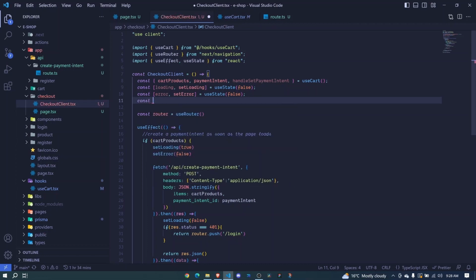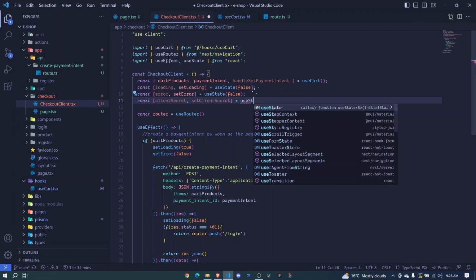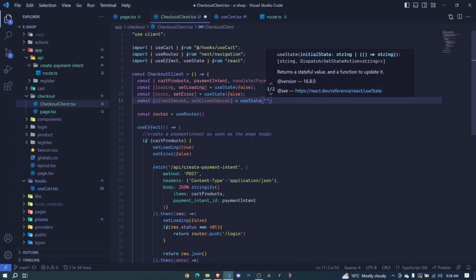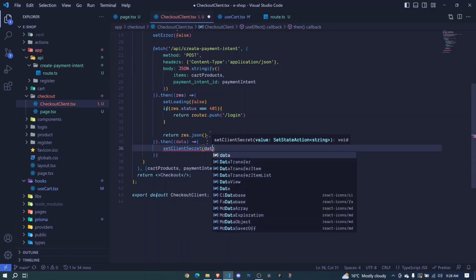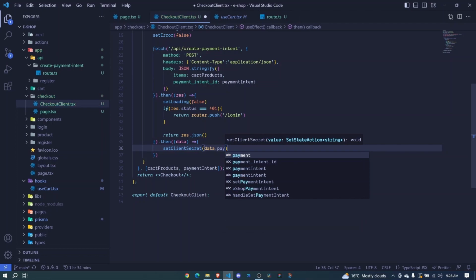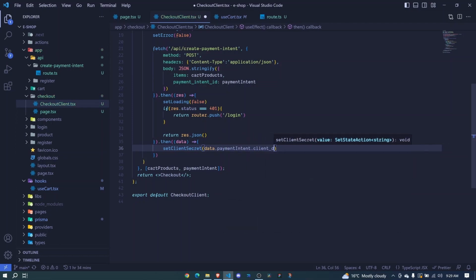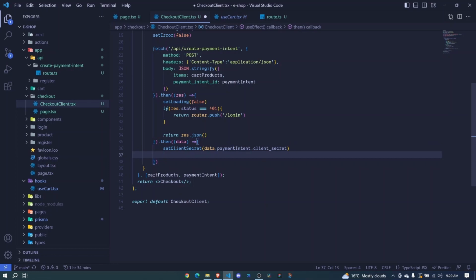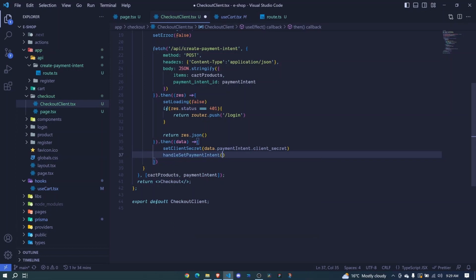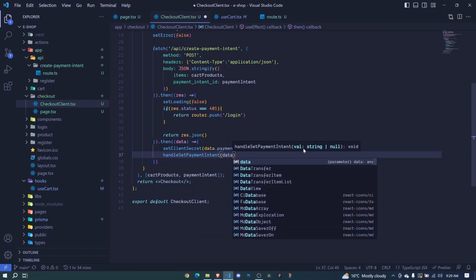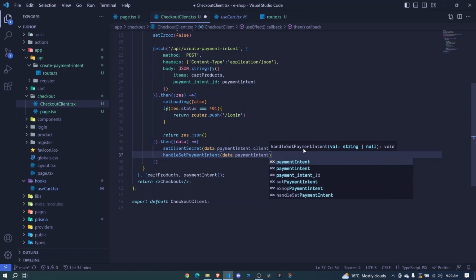So we'll say const, and we will say client secret, set client secret. This one will be equal to use state, and we invoke this. We pass an empty string. So we'll say set client secret. We will get this from data dot payment intent dot client secret. Then down here, we can now set our payment intent ID using handle set payment intent, and here we'll get this from data dot payment intent dot ID.